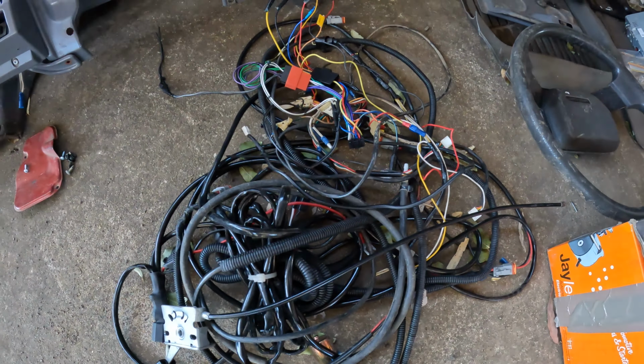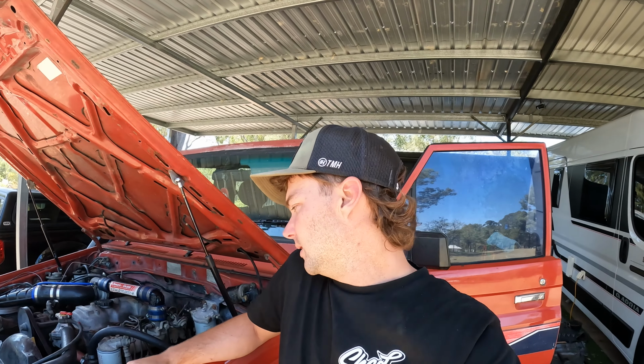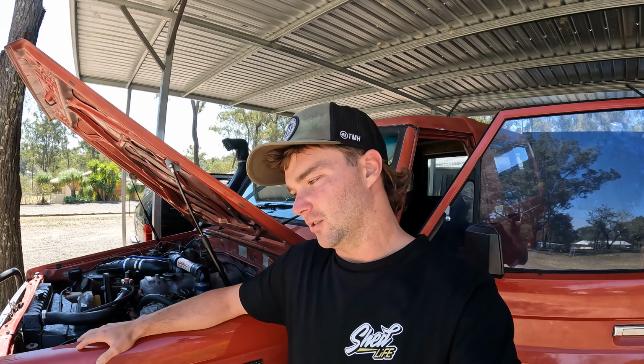Well, I might just put the dash back together and call it a day. That was a close call. That's the wiring that was fitted to the vehicle, and I've got no idea what even half of that does. So yeah, here we are, a 40-year-old car that's about to get a new lease on life with some new wires, and hopefully I can get the glow plug issues sorted and not burn it completely to the ground.